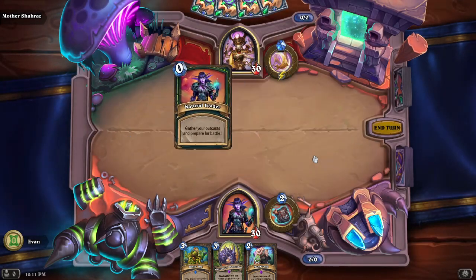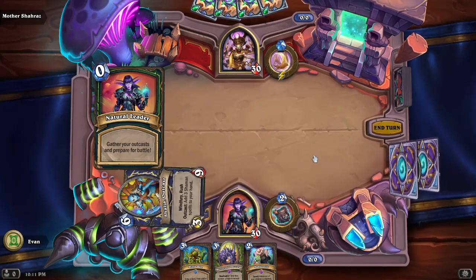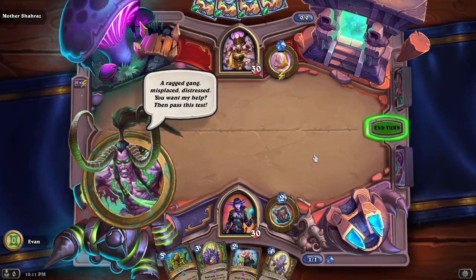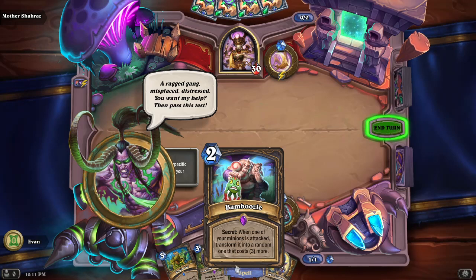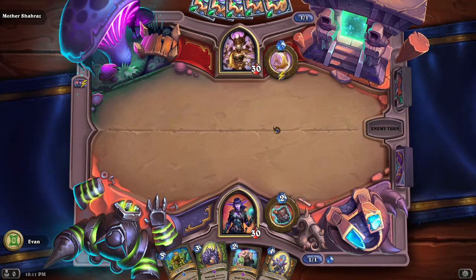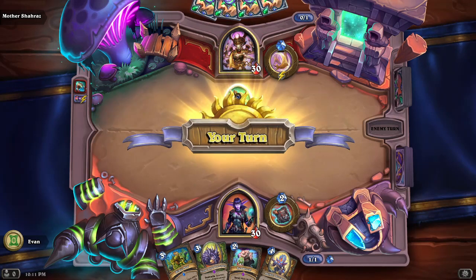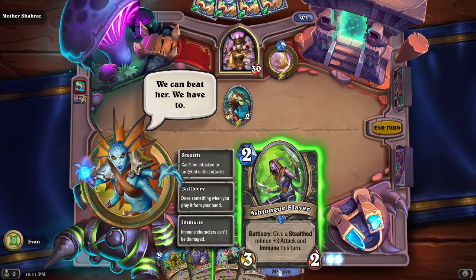Hopefully she doesn't have anything too amazing on the first couple turns that could do enough damage to us in the beginning, because we won't be able to afford anything in the beginning, clearly. I'll pass the test, hopefully. After your hero attacks, gain plus one strength. Okay. We can beat her. We have to.